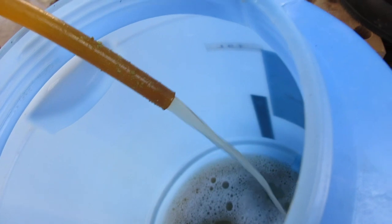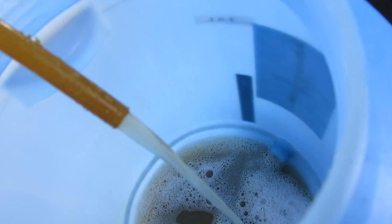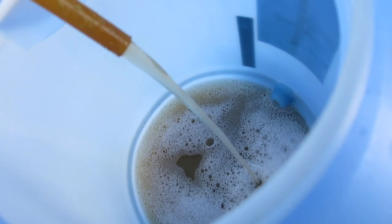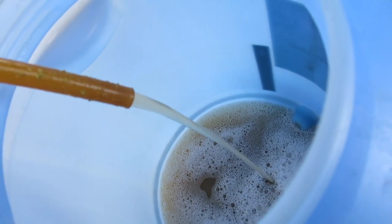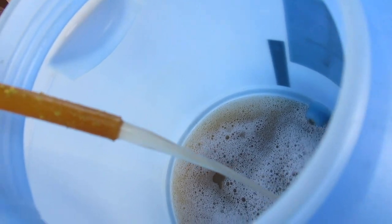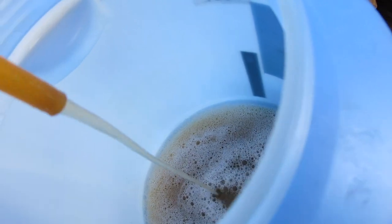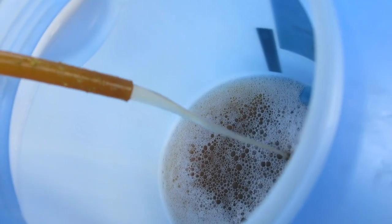You can see how clear it is — a lot more clear than if I was just chilling it straight in here. I can also have the pump pressure up higher so this fills a lot quicker. In terms of time saving it probably doesn't save any time, but putting in clear wort right at the start gives me peace of mind — you won't get as much trub in the fermenter, the trub stays in the Grainfather. Yeah, it was a good brew day! Just getting some air into the wort, and I'll see you for the tasting. Cheers.